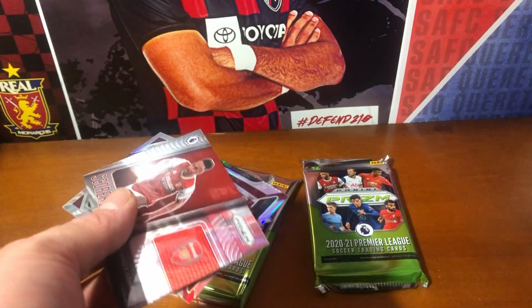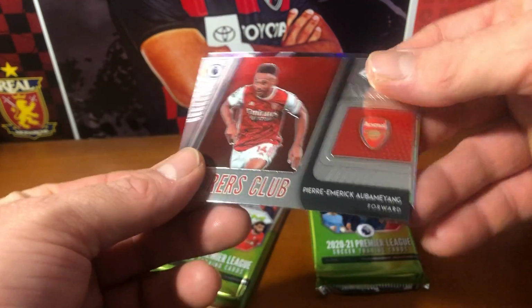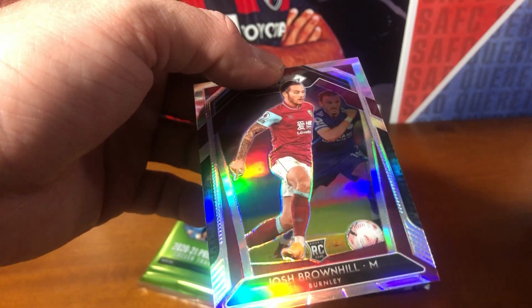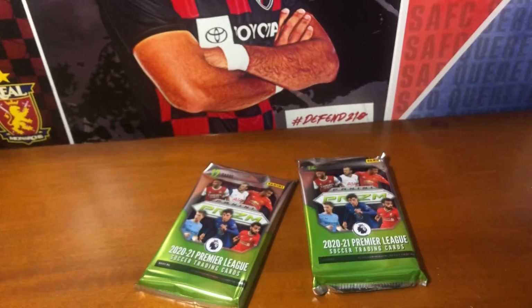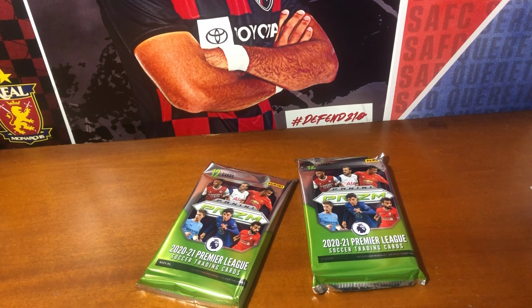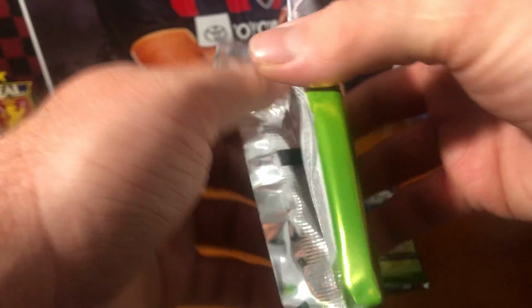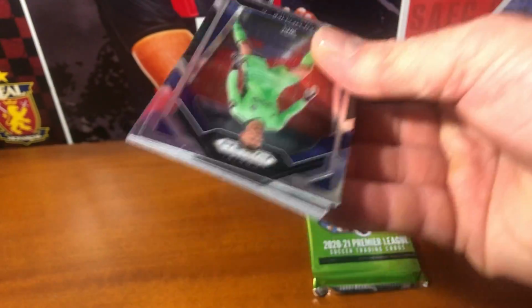See some silver back there. Aubameyang insert, covering up Josh Brownhill. Aubameyang is just a shiny insert, sorry, not a silver. That is a silver. Last 2 packs. Honestly, overall review, pretty meh. But it'd be nice to have this set at least started. Prisms were unfortunately whiffs, but that's what you'll get sometimes.